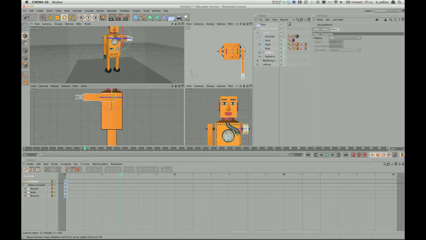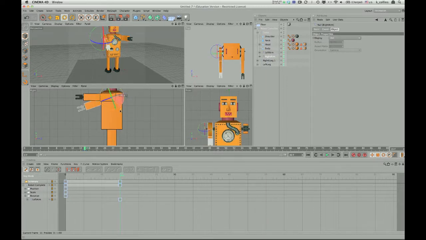And I'm going to put a keyframe in there. I'll do the same thing with the right arm. Rotate that forward to about 90 degrees and put a keyframe there. So now we have a keyframe for the right and the left arm.